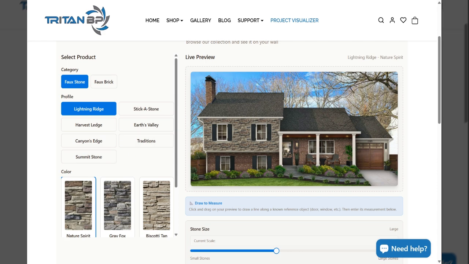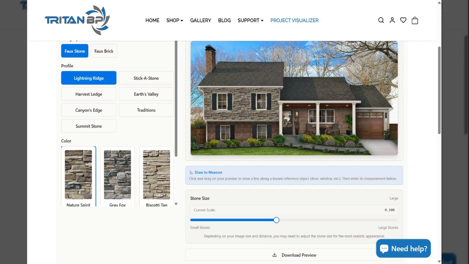And I think the stone looks very good, but maybe it could be adjusted a little bit more to be a little more realistic. The visualizer uses AI to give you a great preview, but it may not be 100% accurate. If the scale looks off, feel free to use the slider or the Smart AI function.